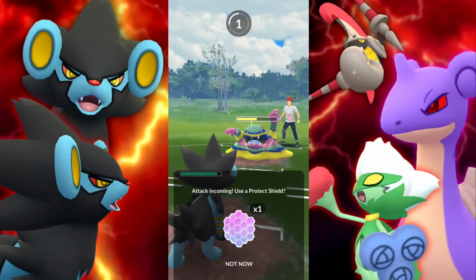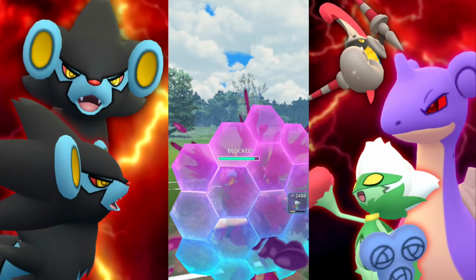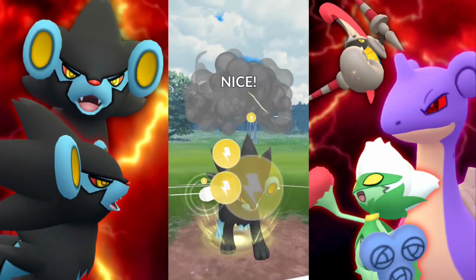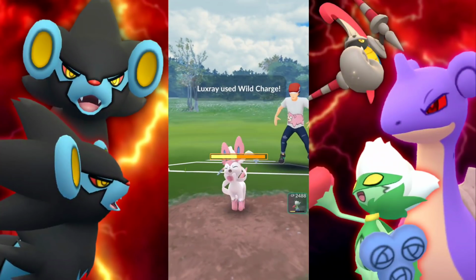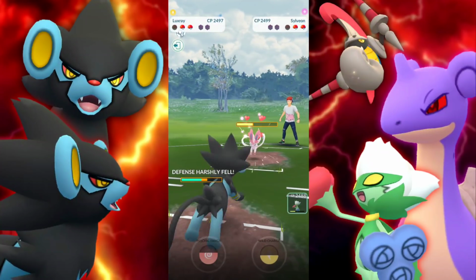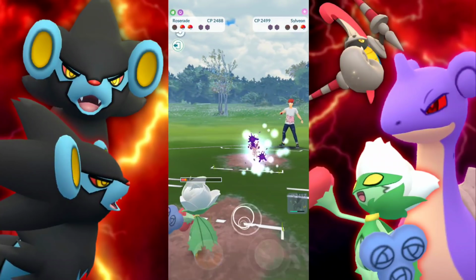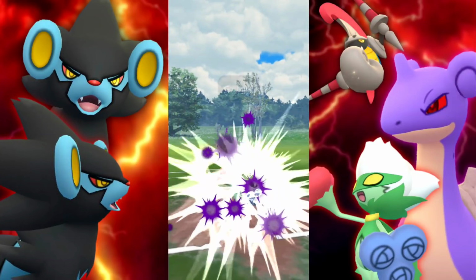Alright, so we're putting all of our chips on the Luxray here. Well, at least that's what it's boiled down to, so let's see what we have. Going to go ahead and shield this up. Sludge Wave, okay, good call. And, oh man, this is bad. I go straight for the Wild Charge, and they have no shield, so that was a big screw up. But I guess I was just planning on swapping, so that's why I did that. And then farm down, very nice.